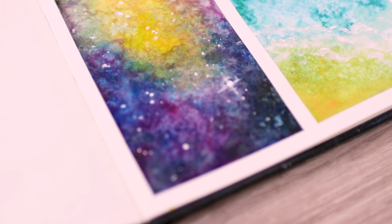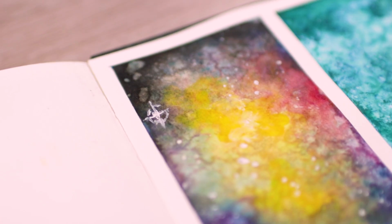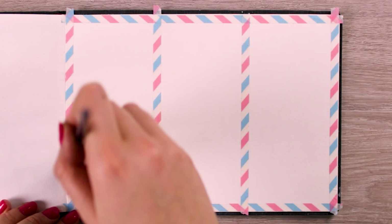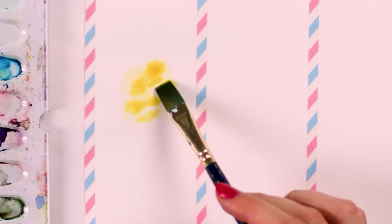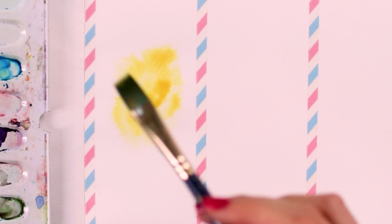Okay, so for the first painting, we are going to level up our galaxy game by using salt to create unique patterns. Begin by applying a thin coat of water all over the paper until you see a nice glossy finish. Next, load up your brush with water and a light shade of color and apply it to the paper. Here you want to build up the galaxy painting as you would normally do.